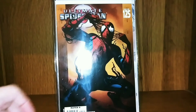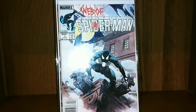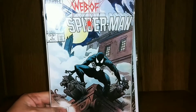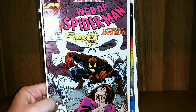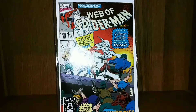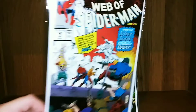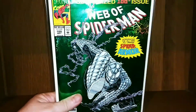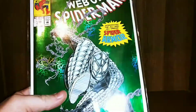Got issue 125. We have Web of Spider-Man number one — love this cover, maybe one of my all-time favorite Spider-Man covers. That jumps all the way up to Web issue 63, then 72, and then Web of Spider-Man 100, which, if I'm not mistaken, is the first appearance of the Spider-Armor — plus it's got awesome shiny goodness.